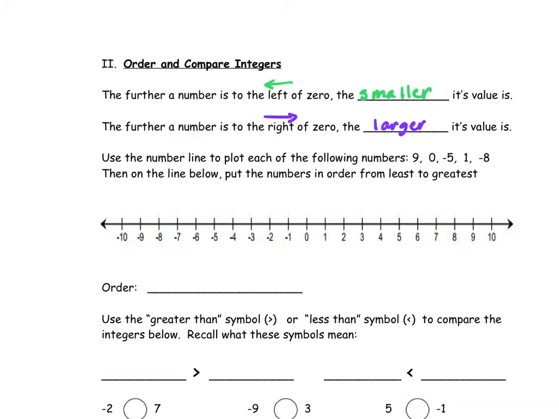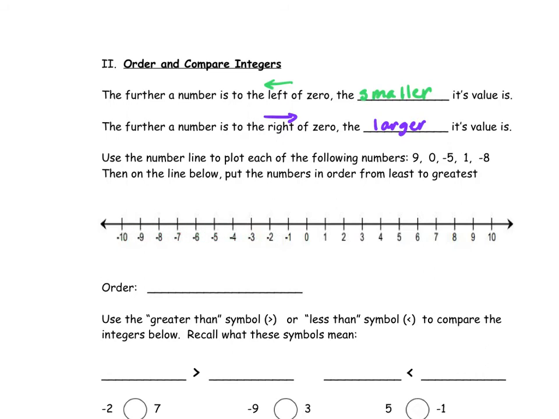And you can probably see that on this number line here. It looks like these numbers are getting bigger, but they're actually getting smaller. So if you think of this as you owe somebody $1, you owe somebody $2, you owe somebody $3, you actually have less money in your pocket the more you owe. Or you can think of a loss of 1 degree or a loss of 2 degrees. It's getting colder and colder. Or a loss in yardage, more. So whatever helps you think about these is getting smaller.